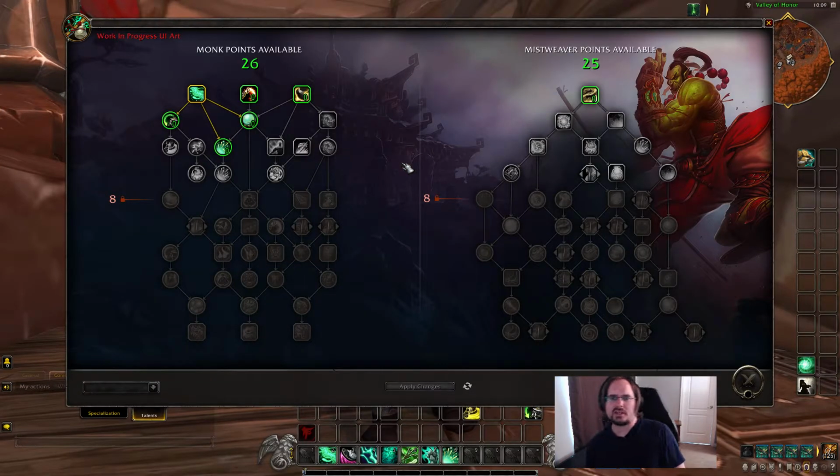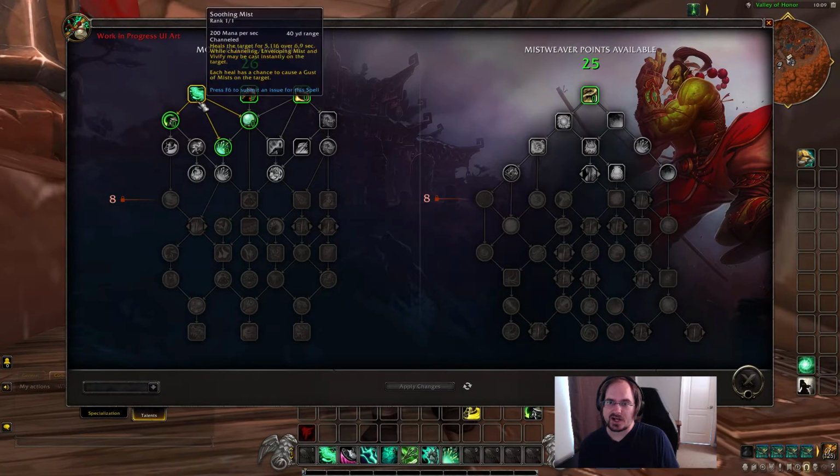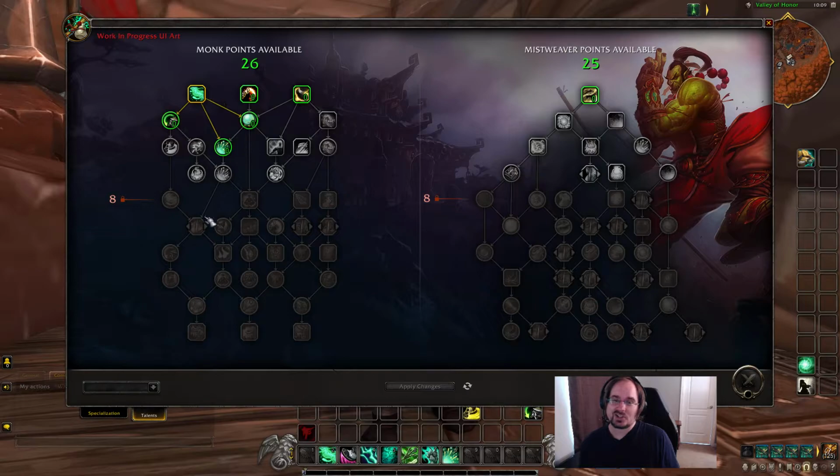All right, we're going to take a look at the class side of the tree first. And we're going to go through and look at the active abilities we have available to us first, which are the ones in these boxes here. Then we'll check out any choice nodes we have, which are the ones here with the arrows on either side. And then we'll go through and look at the passive nodes, these circle ones here, as we actually create our build. So let's jump in and check it out.